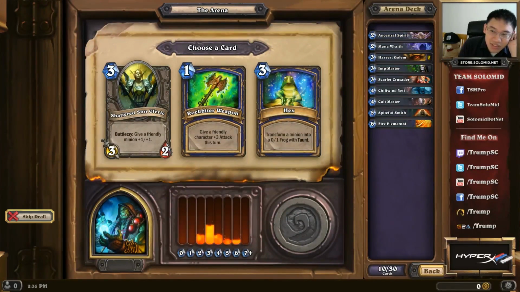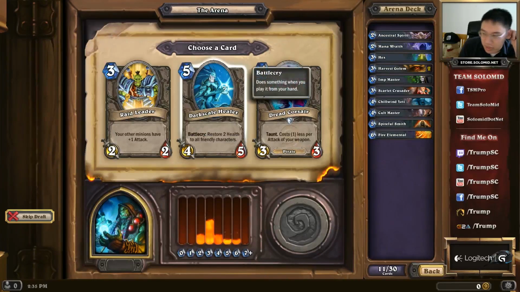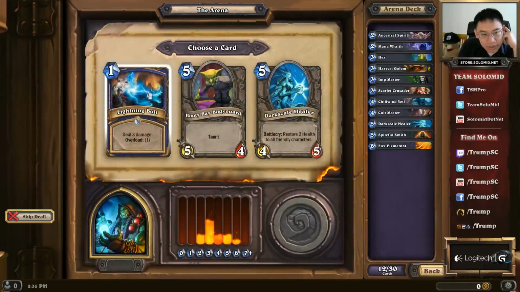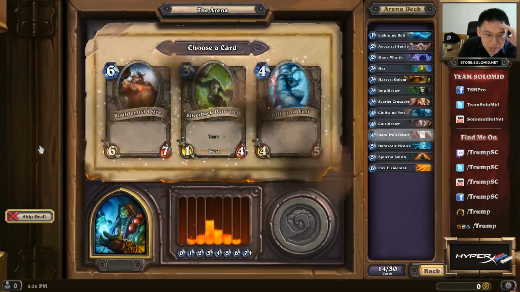Oh, Hex, of course. I just groaned for a bit because these are all great cards, and I can only pick one. But that's a first world problem. Darkscale Healer is good. Lightning Bolt's good. Darkscale Healer isn't actually good, but it's better than the rest. Dark Iron Dwarf over the Frostwolf Warlord and the Bloodlust.